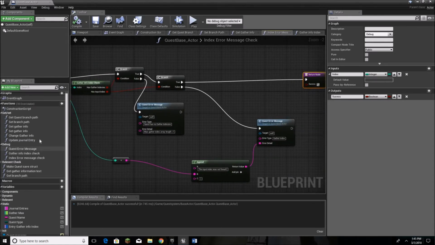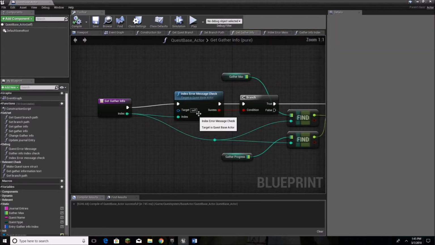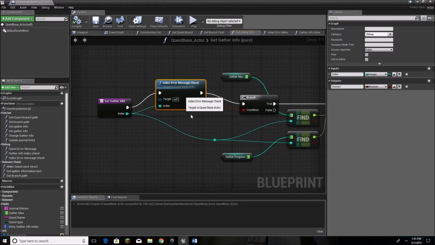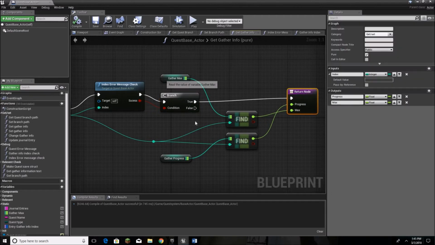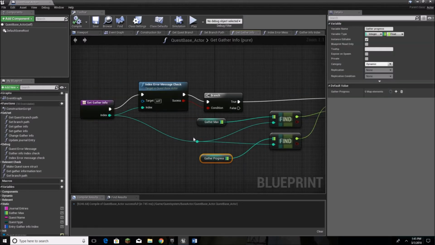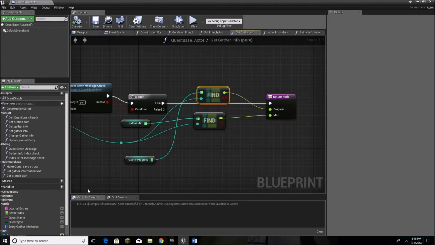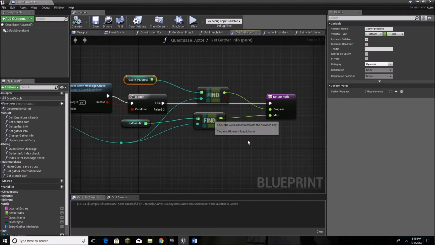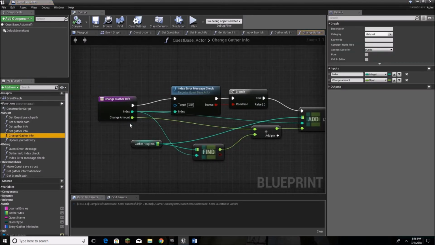Now, if you did everything right, now we can come over to this gather information. We're going to check, did you make your indexes right? First off the bat. Now they did that, okay, check. Get me now the maximum index right here, whatever target goal you're looking for, and how much progress you have made towards that goal. That's the index we're finding. And then we're just going to return these as a pure and say, okay, this is the progress you've made towards that, and this is the maximum that you actually need to complete that goal.